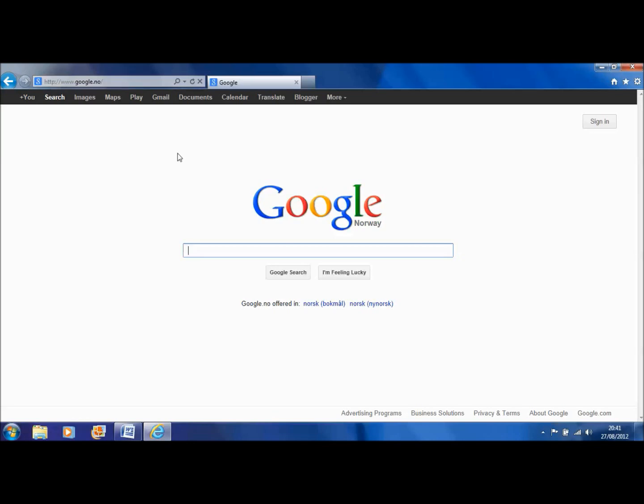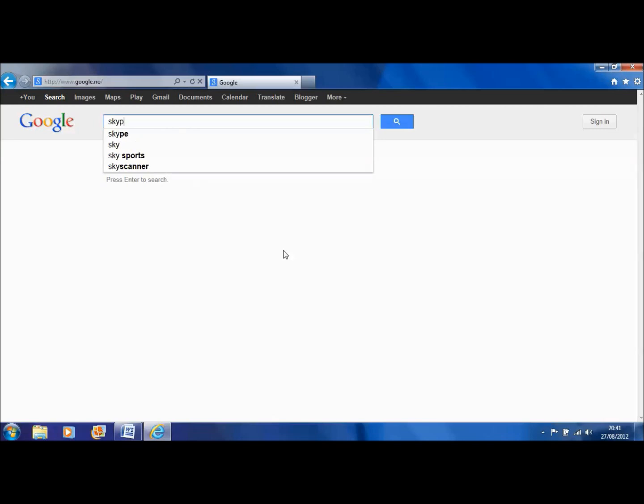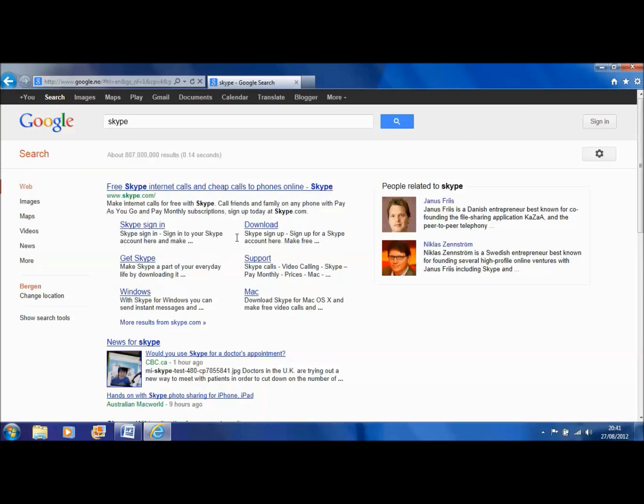Okay, so now you should be at the search window in Google. All you need to do is type in Skype, S-K-Y-P-E. If you're watching this video by now, I'm sure you know that Skype is a way to make free Skype internet calls, or calls out or into Skype for very low amounts of money, and it's particularly good if you live in different countries and have family in another.